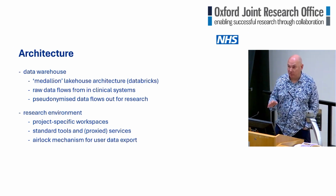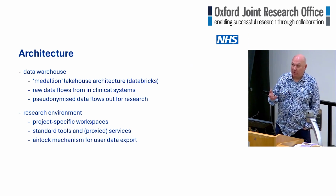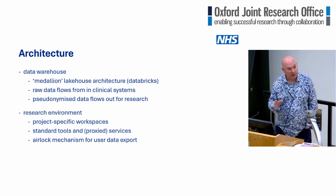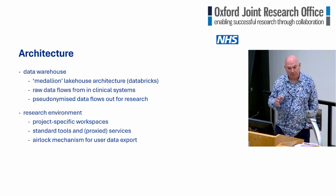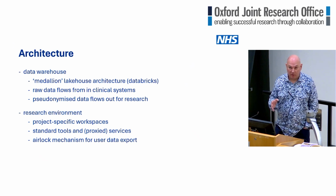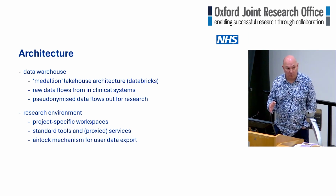Nothing wrong with observational research, but there's a lot of research that goes on using national data sets, just the diagnostic codes and procedure codes and some episodic data. That is fantastic. Really informs policy. There's some lovely stuff came out of COVID on that as well. But that's not really where we see the role of regional secure data environments. We should be getting into the detail, and we should be interested in the way that the data looks in the clinic, how it's used, where's the context, how do you inform transformation?